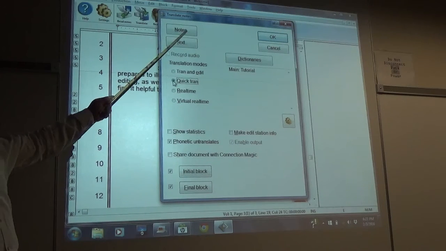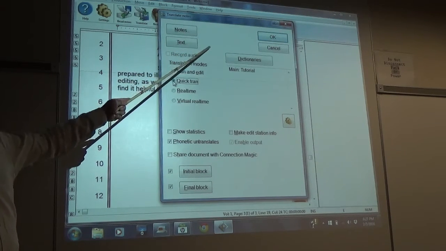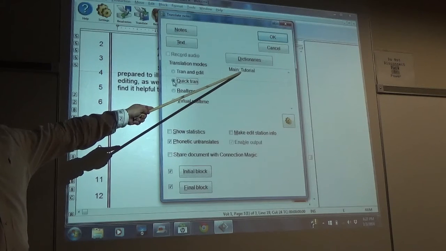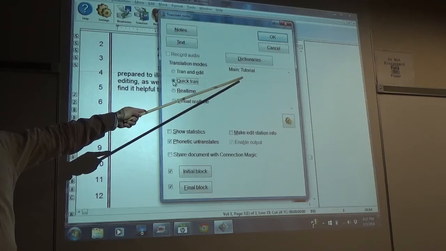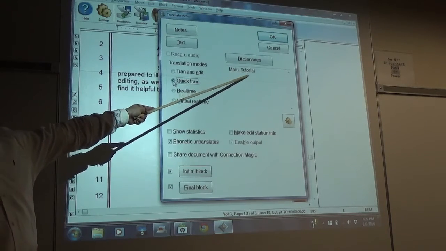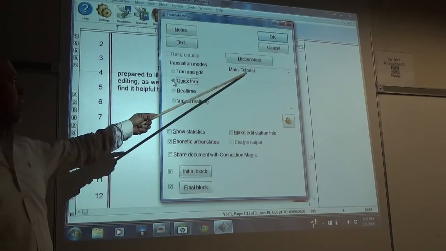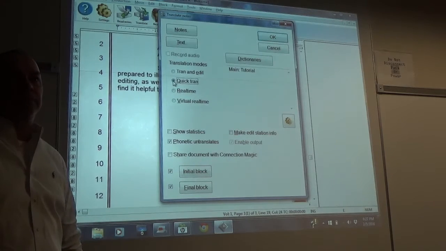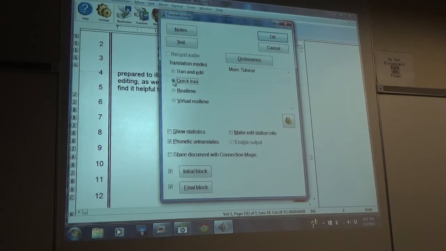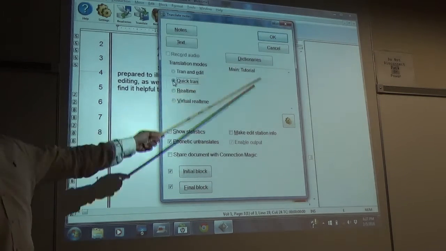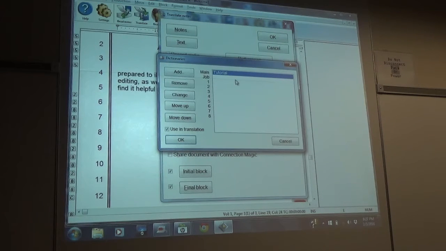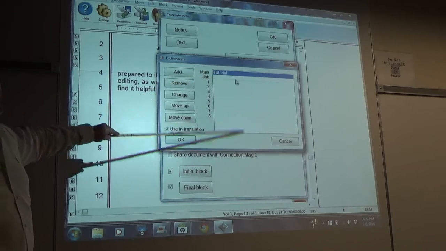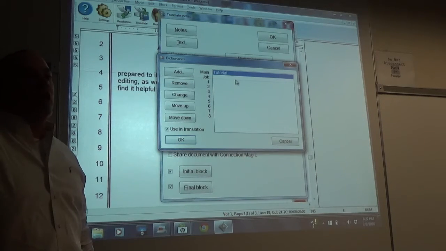Once you read it in, you have the notes here, text here. Your main dictionary is always going to be in there. It's always going to come up right here, and that's why it says main. It should have your name in there whenever you're going to read in a job. If you want to add a dictionary, you come into here, dictionaries, and it's going to open all your job dictionaries, every job dictionary that you've done.